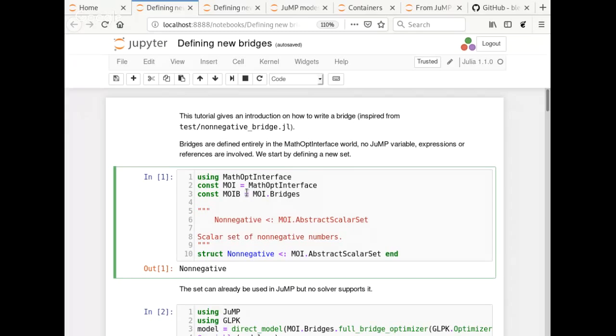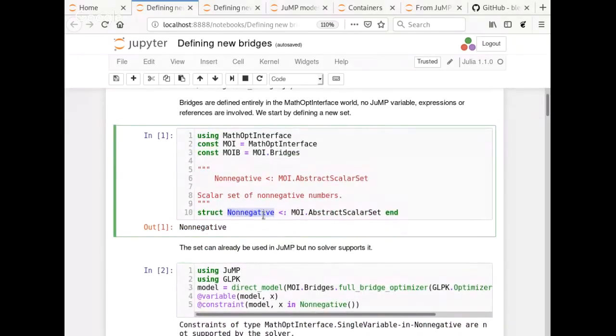So here, the example is a bit silly, but I took a simple one. Suppose you have this new set, which is the non-negative numbers. So we have Nonnegatives, the vector set of non-negatives. We have the scalar set of GreaterThan, but we do not have a scalar set of non-negative. This one is easily transformable to Nonnegatives and GreaterThan, but that's what we consider. So suppose the solver supports that.